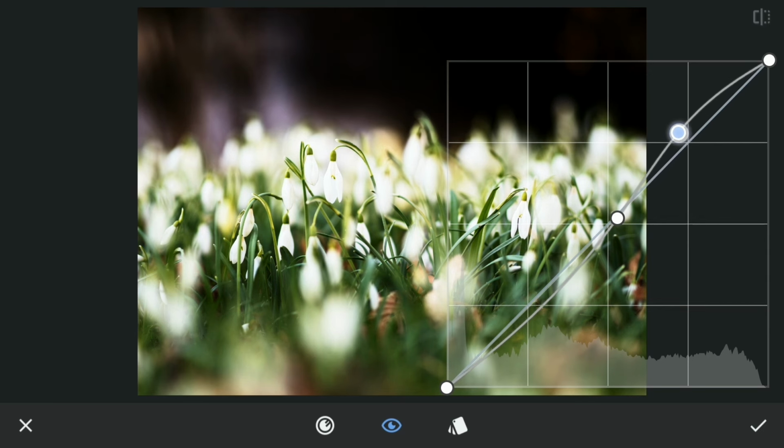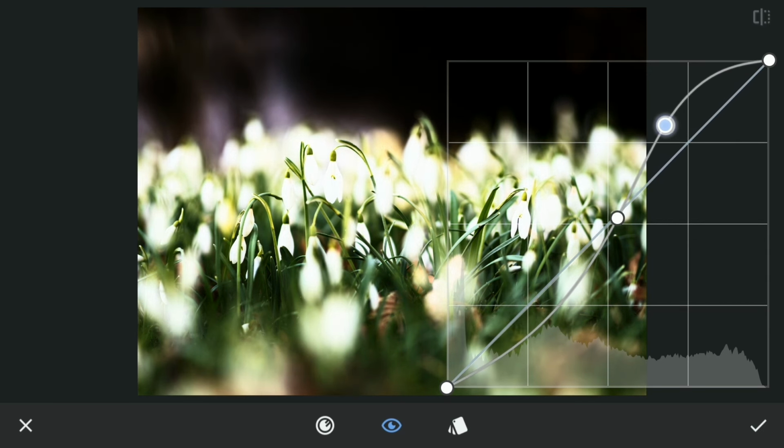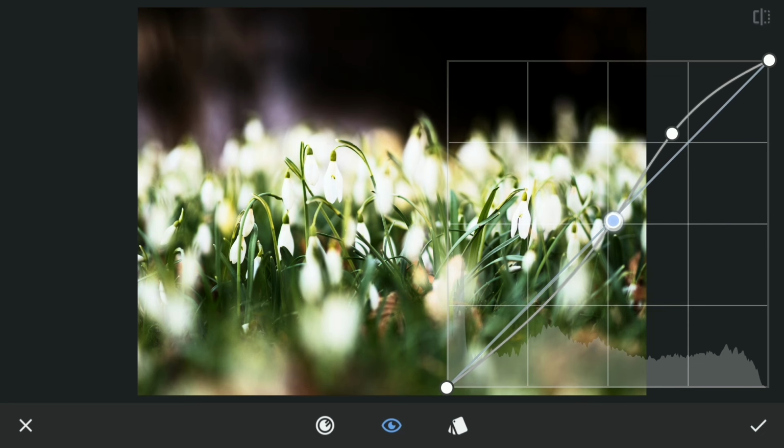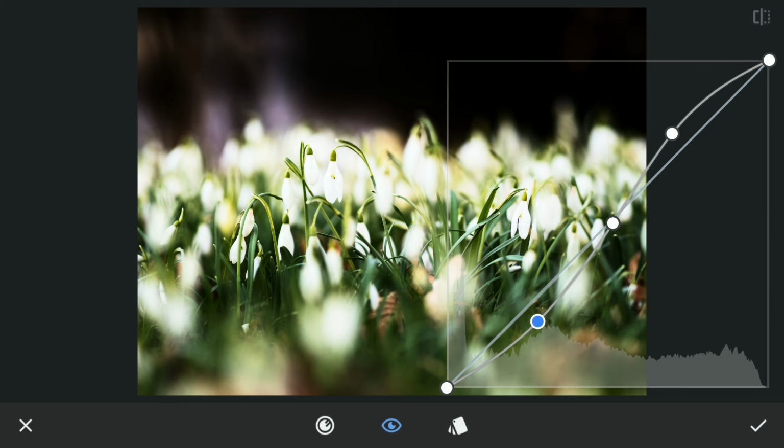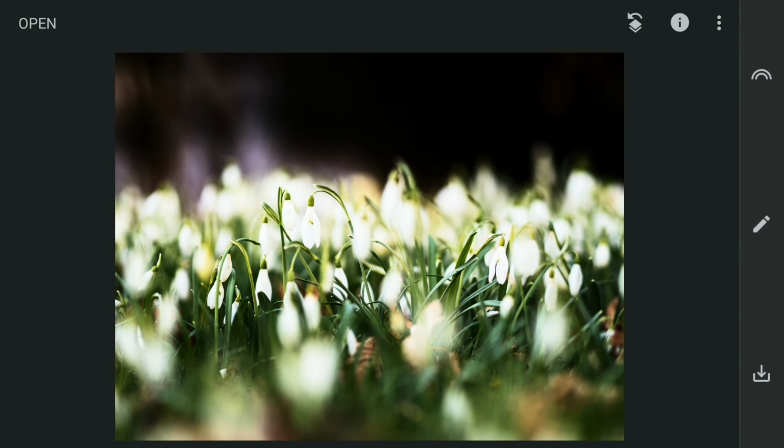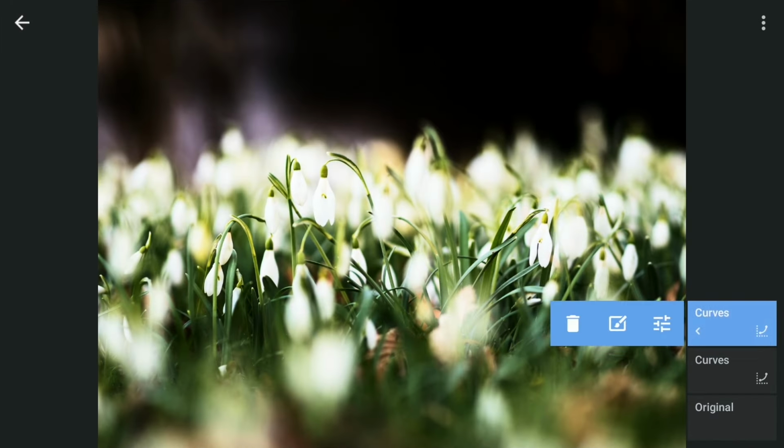As I said at the start, Snapseed has one advantage over other mobile apps, and that is masking. So here we are gonna apply this luminance contrast only on some parts of the foreground. First I will apply this effect, then go to masking, tap on the top right for the stacks icon, then view edits, select the latest effect applied, and then brush.